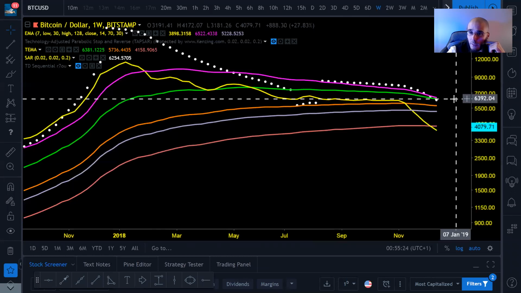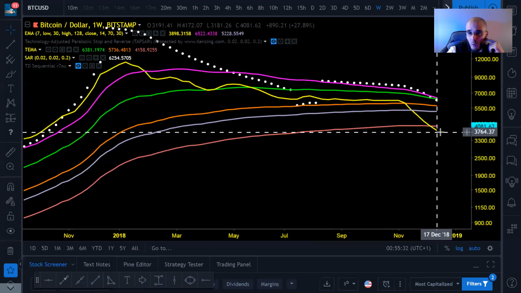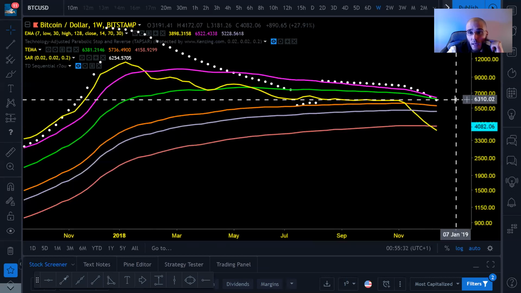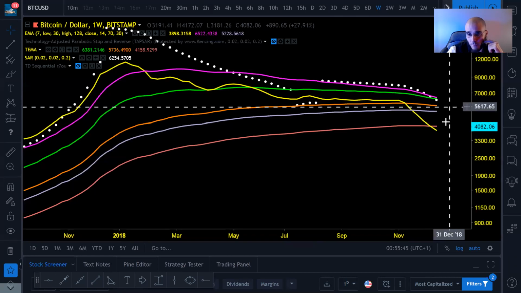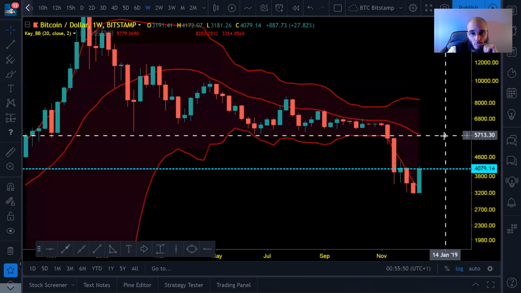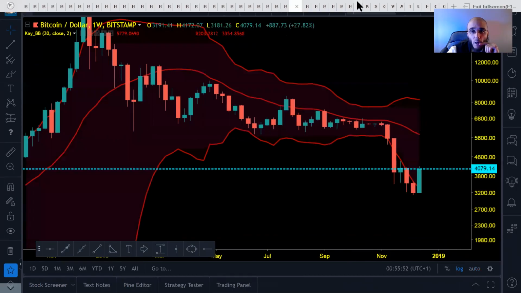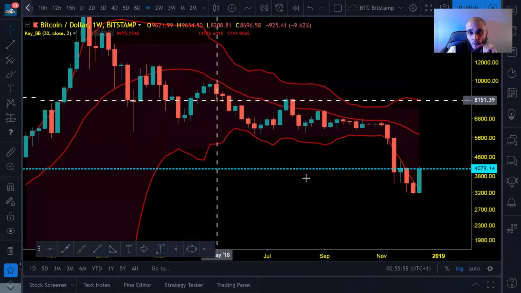I don't know if the price can manage to go into that death cross, the 30 crossing the 50. If we can, that would be nice, and from there you should go down again. It would be nice if the price is attracted to that death cross, which could happen in a couple of weeks. You are below the stop and reverse, and that's negative.